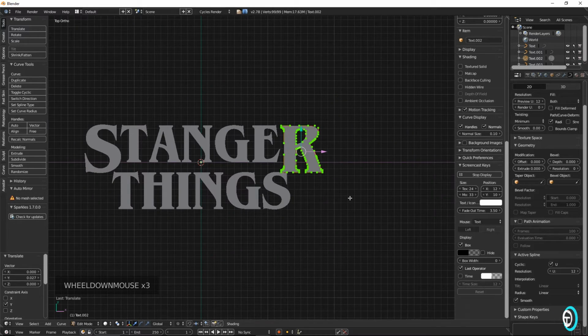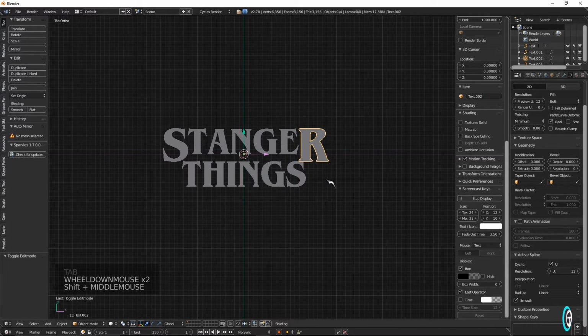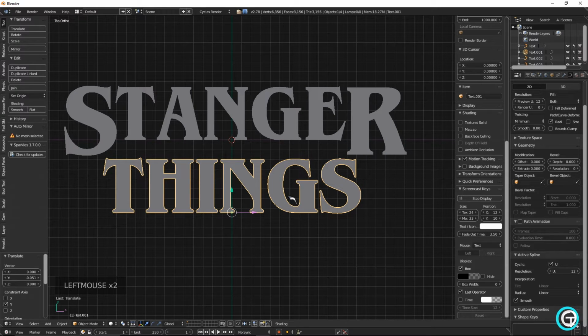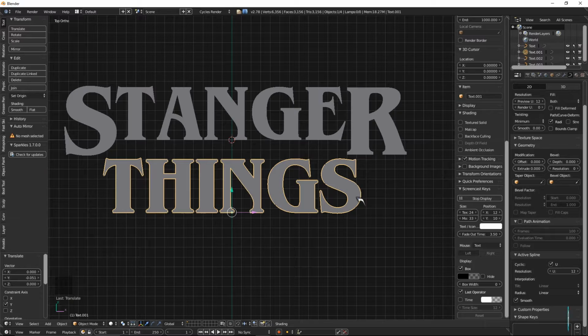Sure he's aligned, and let's see how that looks. That looks pretty good to me. We'll go ahead and bring this guy down and come back to our reference and look. So the tip of this S is hitting the bottom of the tip of that R.